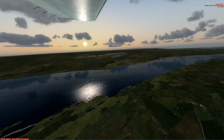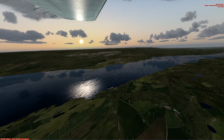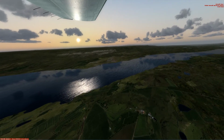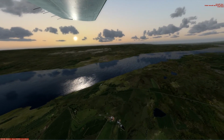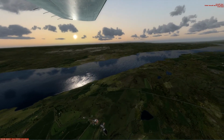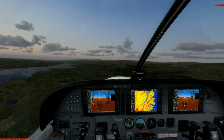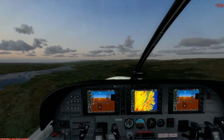We're just lining up with the runway, looking at the river that comes up through Egilsstaðir, and off the wingtip to the left there are kind of similar. It's the high plateau where a lot of the volcanic activity that's probably more behind us is going on. We'll actually fly in that direction on the next flight, going slightly north and then more to the west again. We're probably about as far away from Reykjavik as we're going to go on this flight now.